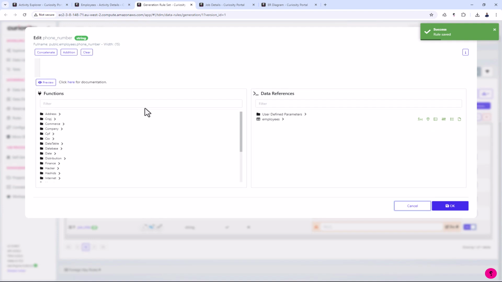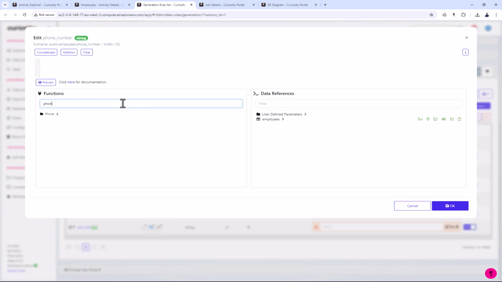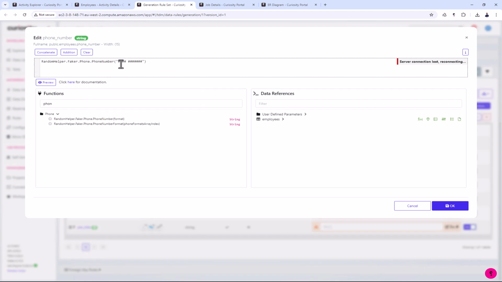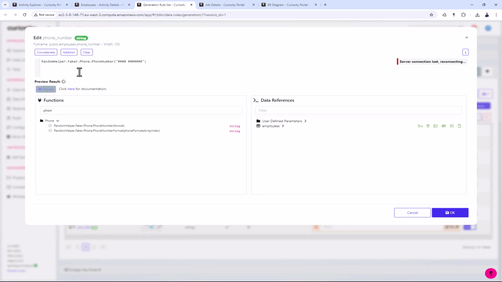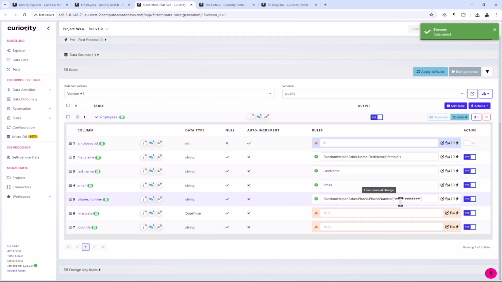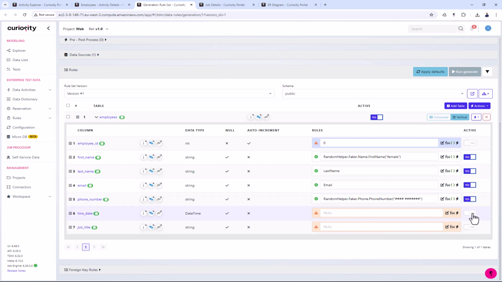Now we'll embed another synthetic generation for the phone number. So we'll just take a phone number. We can obviously give some further clarification over the format, but that's fine for us. We'll hit OK. We're actually going to ignore the next two, the job title and the hire date, so we'll just disable these. We can populate these if we want to, but if there are columns you want to ignore in your generation, you can just turn them off, and you'll see the ID field here is turned off as well, because that's going to be populated by default.